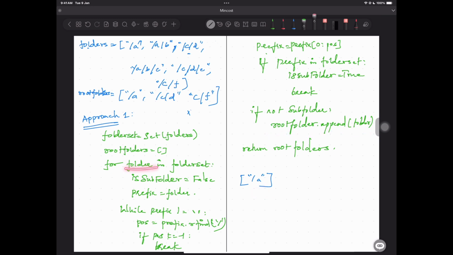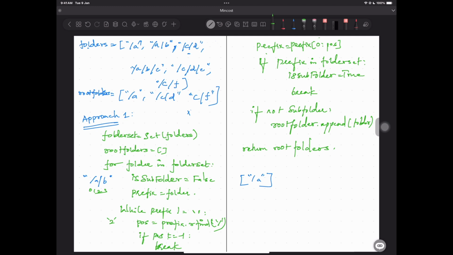So the second will be slash a slash b as our prefix. Now where we would have found this, if you take 0 1 2 3, our position would have got 2, right? So position is not equal to -1.